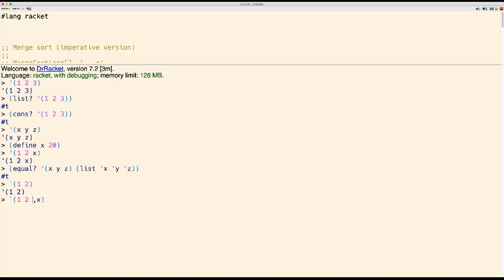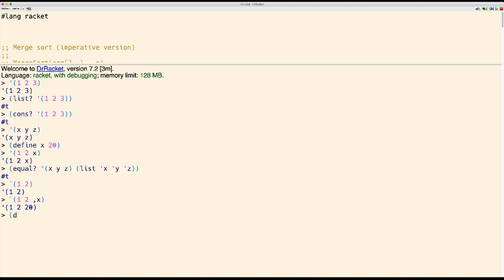And then now we have unquote, this comma. That takes us from the quote mode of building data to now evaluating code, and putting whatever that code evaluates to right here in for X. So if we do that, Racket is going to build the list of 1, 2, and then 20, where 20 is taking the place of X.